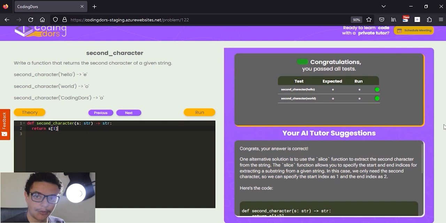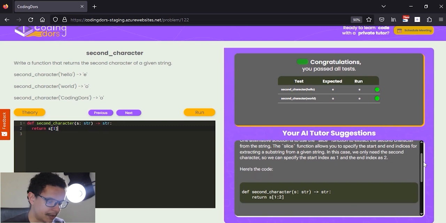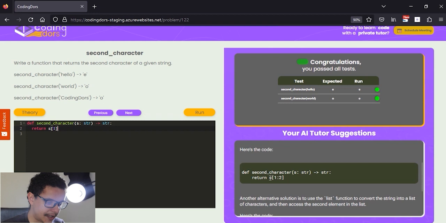We can take a look, as always, in the AI suggestions from CodingDors in other ways to solve the same problem. Here you can see that it gives another way of indexing. It's a little bit trickier, but it's actually the same thing that we are seeing here, right? We are taking from the second letter until the third letter or the letter in position 2, but we know that when we are indexing in Python, the last position that we index here is not included. So we are actually just returning, in this case, the second letter, the letter in position 1, because the letter in position 2 is not included. We are going to return the same thing, but with a different code, okay?